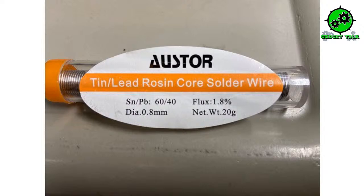The diameter I use is 0.8 millimeters, which is how thick the solder is. I wouldn't want to solder anything too big with this because you'd use a lot of solder up. This size is more for electronics. If you're doing old tube systems and stuff like that, you'd probably want to use a thicker solder. So that is about the solder.